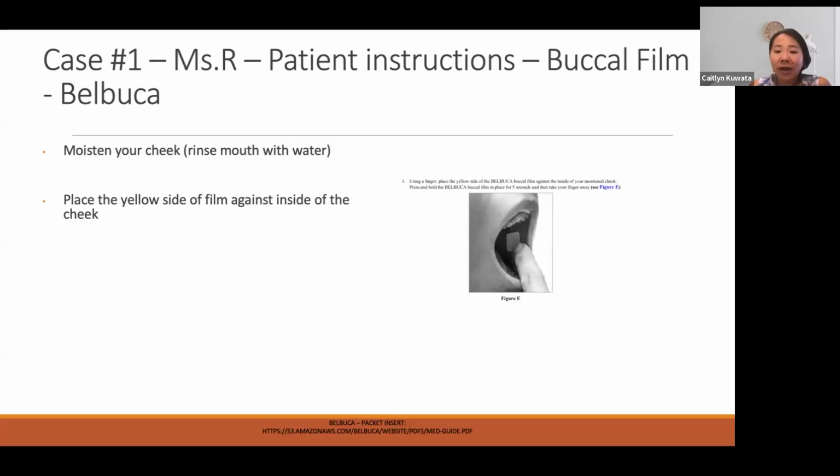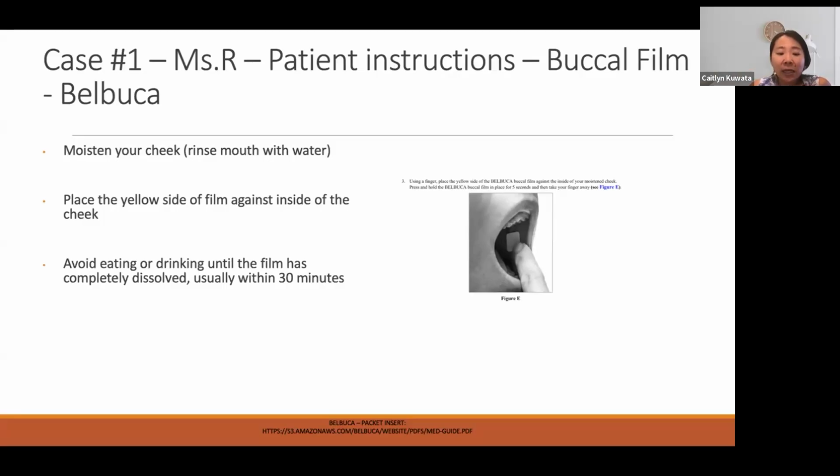And it is small, so you have to be mindful of that. I've had some older patients who, due to arthritis and limitations with dexterity, do not have the coordination to put these small films inside their cheek, or it gets all crinkled and clumps up and then it doesn't work. So you have to be aware of that logistic for a patient.